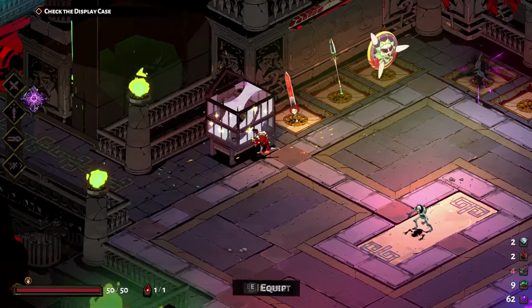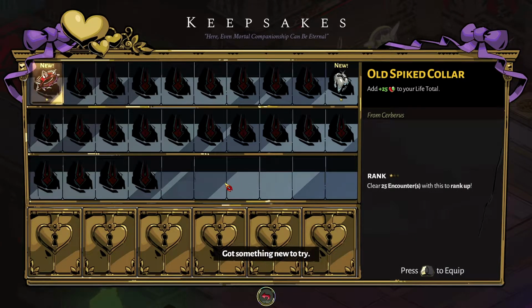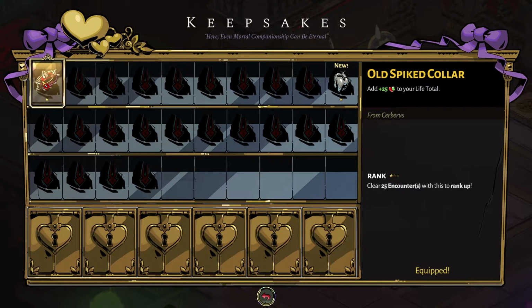And then I'm going to go take a look at my keepsakes because we can see how these work. So Cerberus's keepsake adds 25 life to my life total. Super useful. And if I clear 25 encounters with this, it'll rank up to rank 2, and then I think another 50 encounters, I'm pretty sure it's the same for every keepsake, will level it up to rank 3, and the green number in the description will increase. So it'll increase from 25 to 35 to 50. I think at the end you get 50 life added to your life total, which is very, very useful at some of the lower levels.